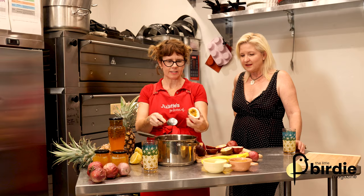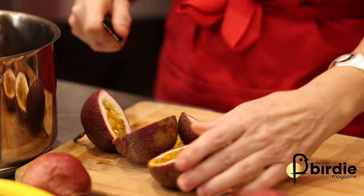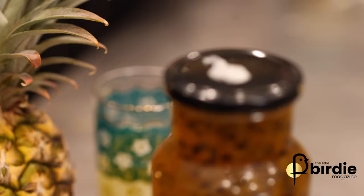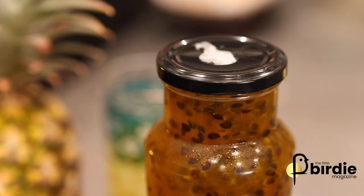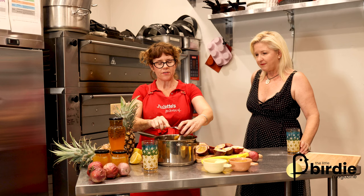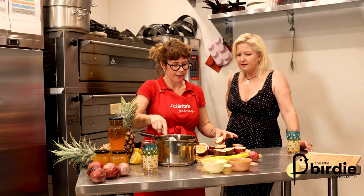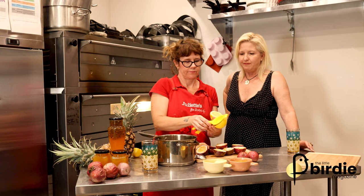The recipe calls for about a cup of passion fruit pulp, and then quite a lot of sugar — though I've cut the sugar amount back. I feel you need to let the fruit sing through. Here at Juliet's, all of our recipes are made with reduced sugar — we always cut it back as much as we possibly can. Most people who love food, our palates are used to less sugar now, and real food is what we want to taste.